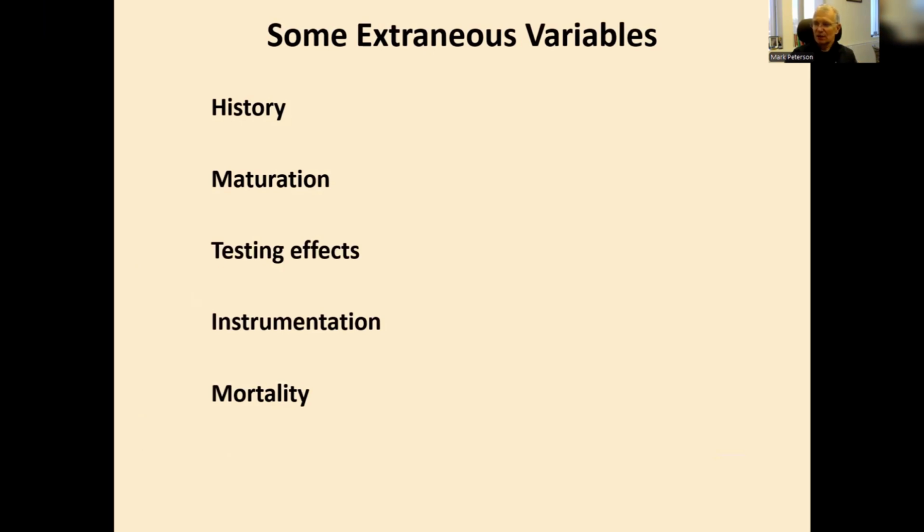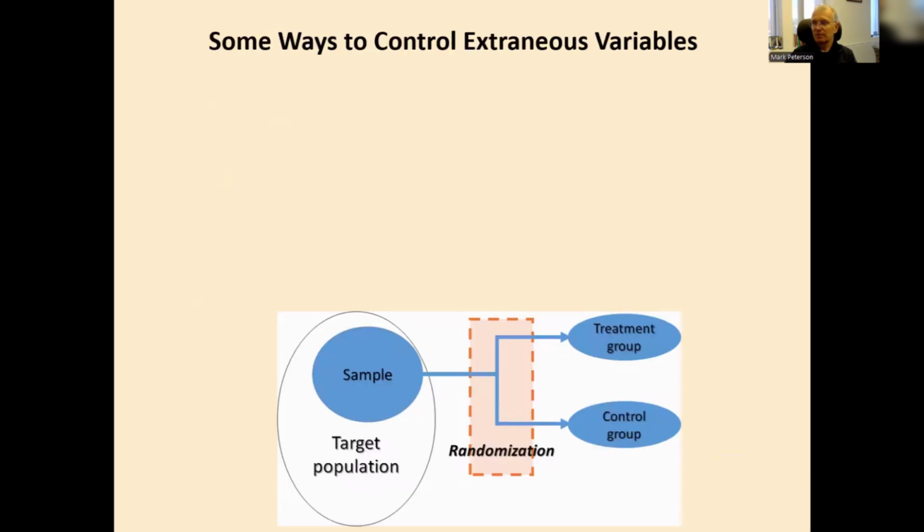Instrumentation could be that your gauges or instruments are wrong, or it's just not recording things properly. And then mortality. People could actually abruptly leave your experiment. They have another appointment. They need to go to the bathroom. So that's mortality. And if you're in a field experiment where you might be collecting data over different waves of data collection that might be 3 weeks apart, people stop responding after the first or second wave, and then you have a mortality issue there too.